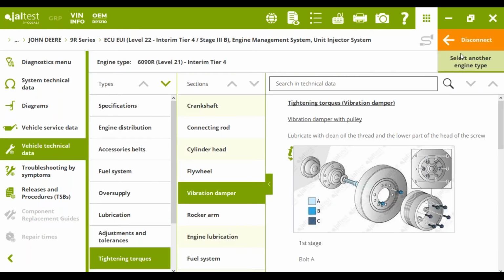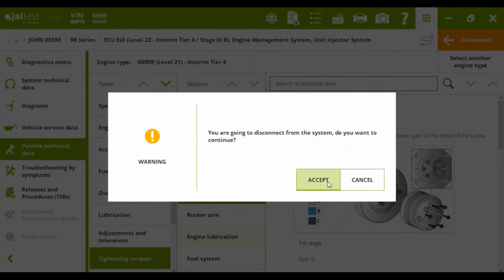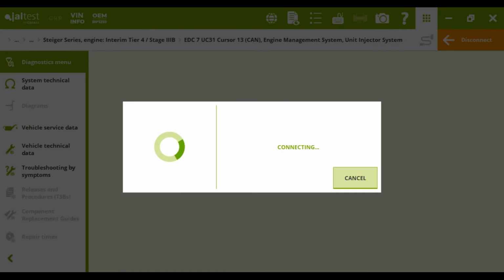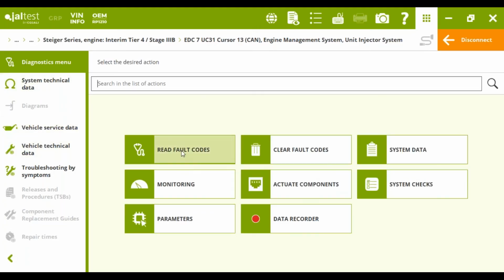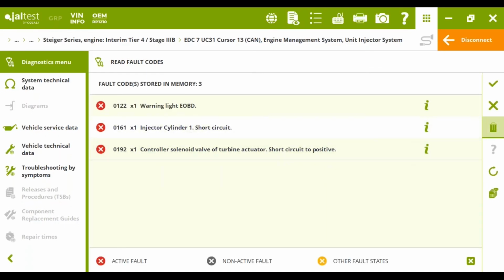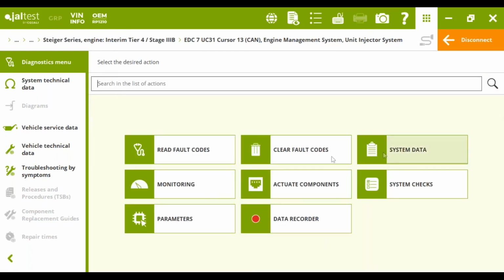Again, as I enter here for engine, same thing as we were checking for the John Deere 9R. Here we're going to have the same options. We're going to be able to read fault codes, clear them, check wiring diagrams, check information about the fault codes, check components that could be related with that fault code.